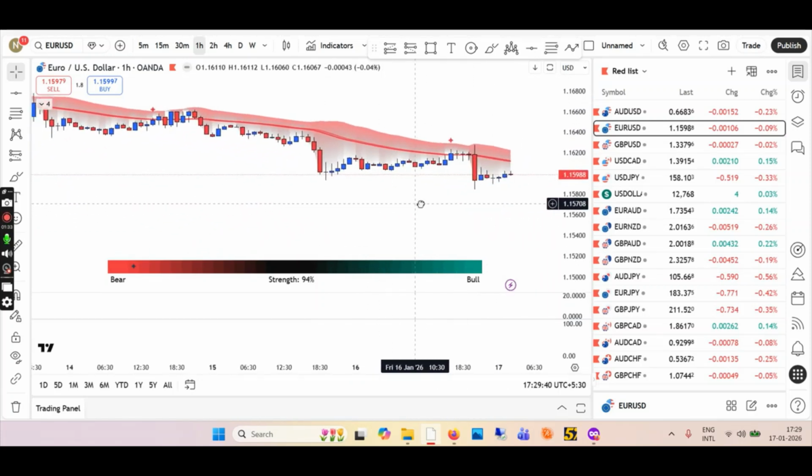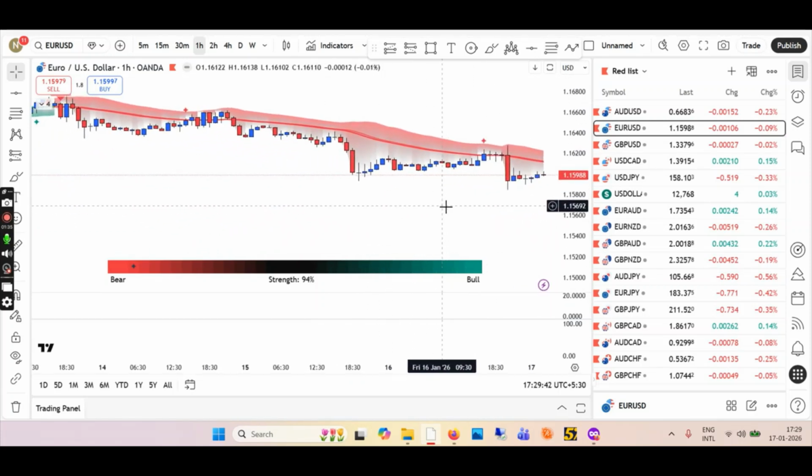But remember, guys, no indicator is perfect. Human intervention is a must. No matter how many videos you see on the internet about this indicator or that indicator, nothing is perfect and losing money is part of the game, and rely on manual skills, I would say. Because even to use the indicator, you need to have manual trading skills.